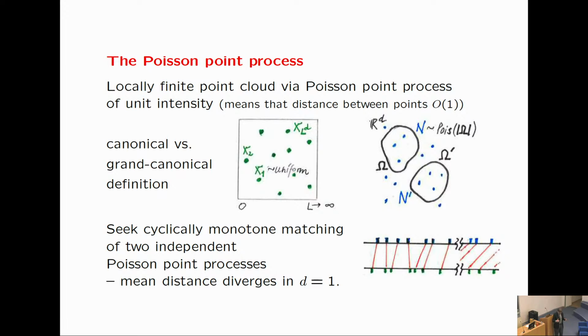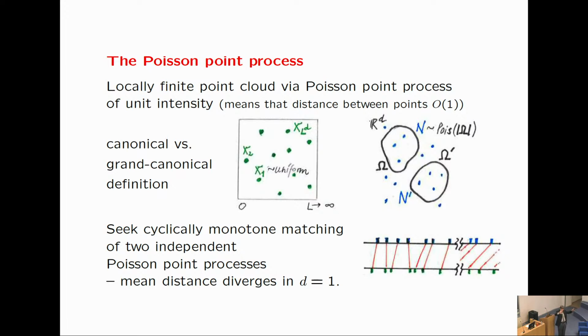And then if you look at that question in the simplest possible case, when you're dealing with the one-dimensional Poisson point process, so random points on the line, then you realize that something strange happens. Of course, in this case, cyclically monotone means monotone. And that means once you fix one pair of points, all the other ones are determined because of monotonicity. So there is, in a certain sense, one degree of freedom, which you have by picking out, let's say, the point which is closest to the origin, and then saying, okay, this one should go to the point which, let's say, is also closest to the origin upstairs. And once you make this choice, everything to the left and to the right is determined by monotonicity.